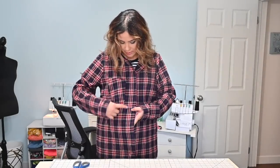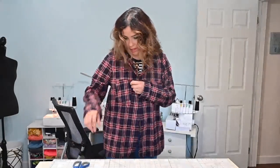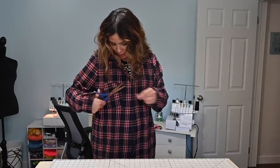What I did is I top stitched all the way around the outside of the color, the whole thing. And then here at the front, I top stitched about an inch and a half in, kind of where that facing stops, so it doesn't come up. Dress shirts or shackets usually have that, so that's why I did that. And I wanted to try out one pocket before I showed you how to do it. So I've got one pocket on.